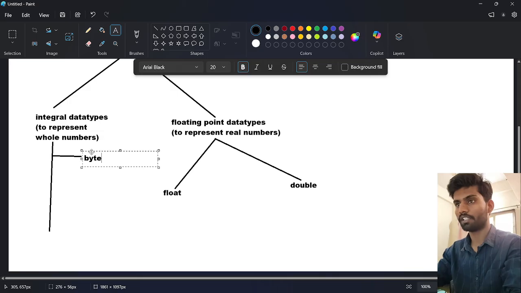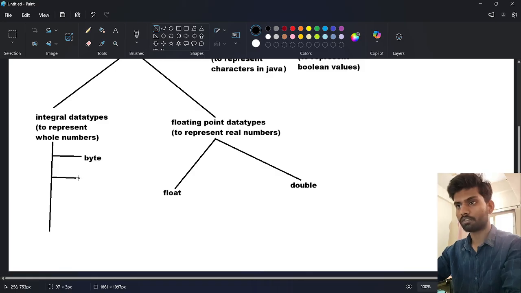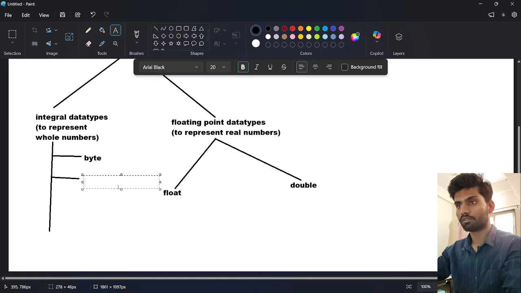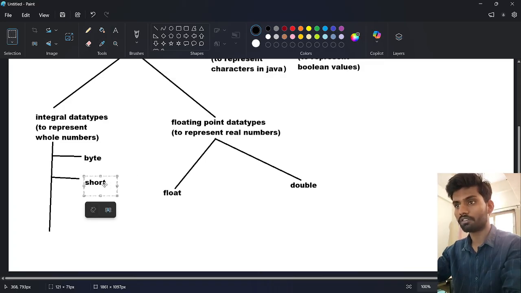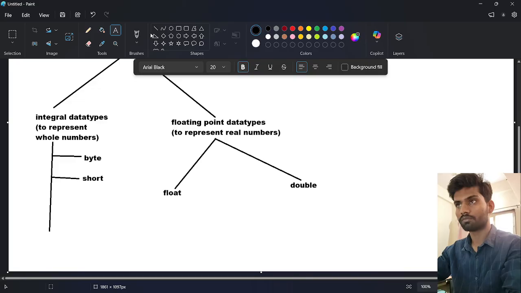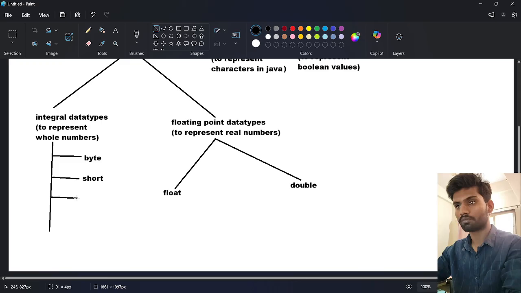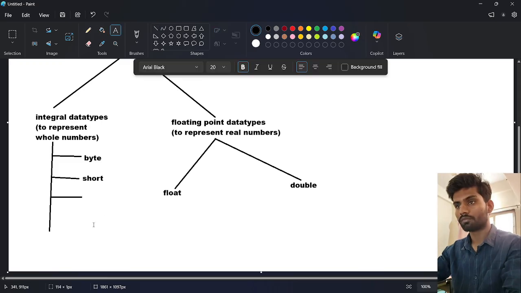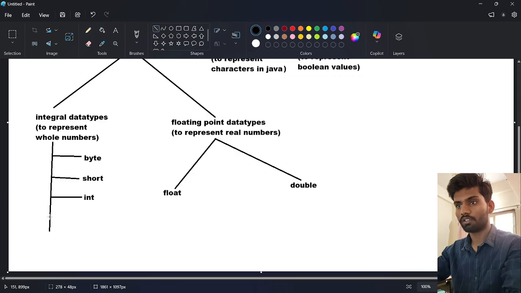First one is byte, second one short. Don't worry guys, we will see each and every data type in detail. Third is int, fourth one is long.